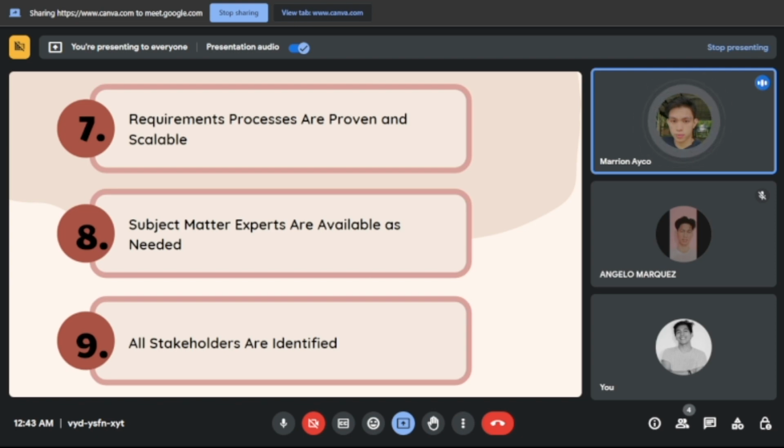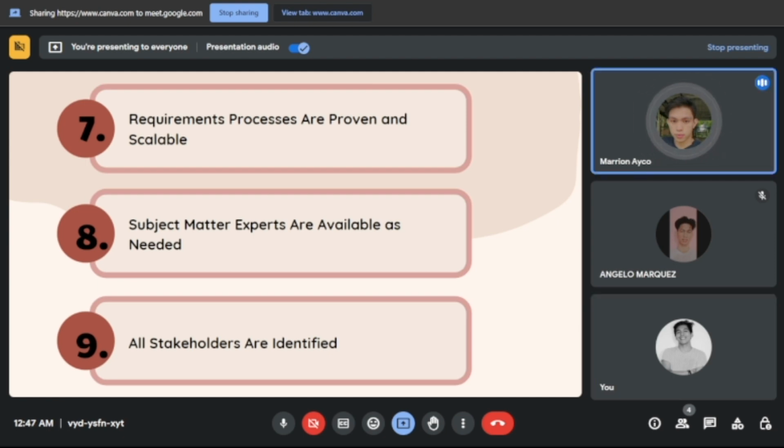Access to SMEs aligns requirements with project goals and objectives and helps prevent misunderstandings, conflicts, and delays. SMEs are crucial in developing requirements effectively and efficiently to ensure the final product meets the needs of stakeholders. They're also the one that, sila mismo yung hinahanap. Ay, sila mismo yung kailangan para yung requirements na may develop.